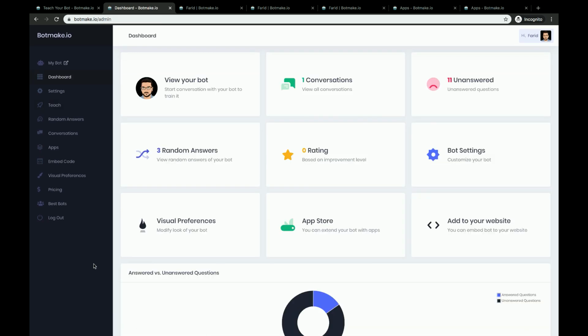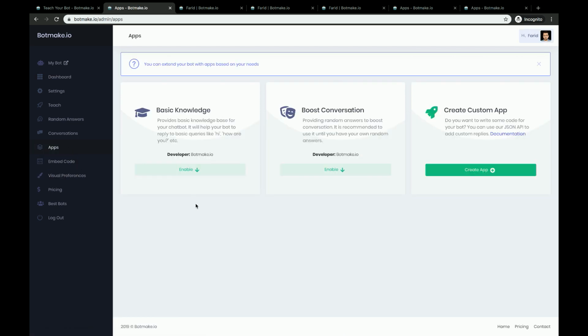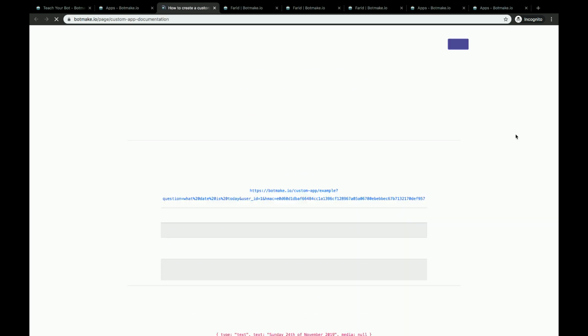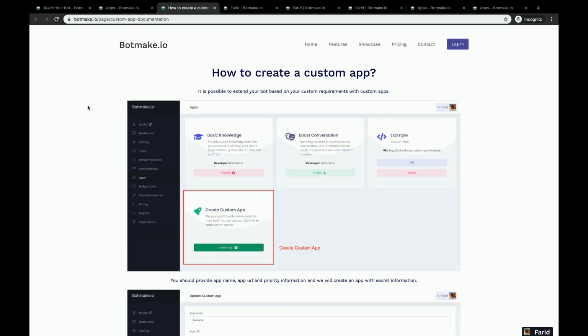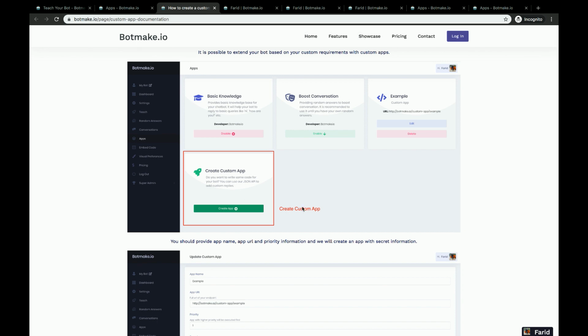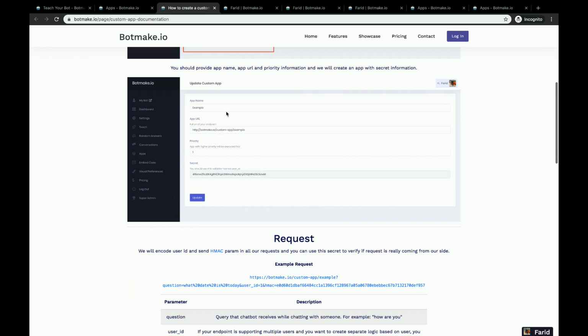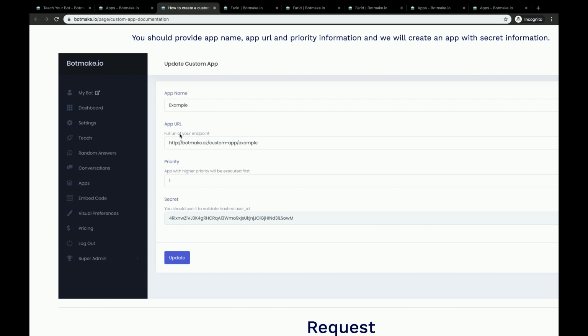Another cool feature coming with the premium package is under apps. You can now create custom apps. If you have some programming knowledge and you want to extend your bot with some cool features, you can create your custom apps. You can see documentation here. Simply you can create a custom app, and assign a name and URL.